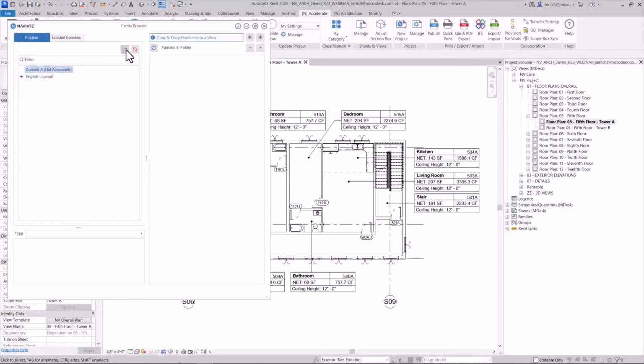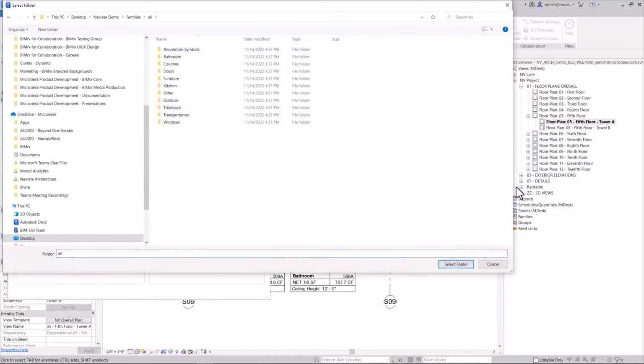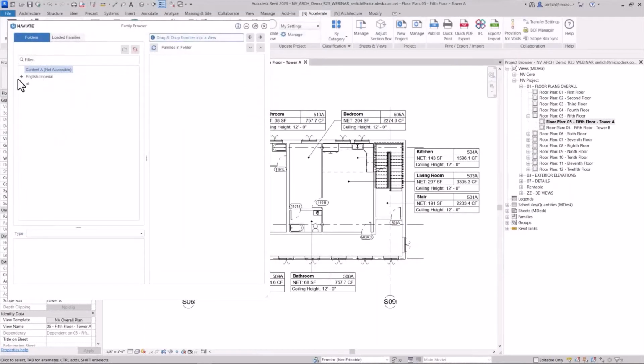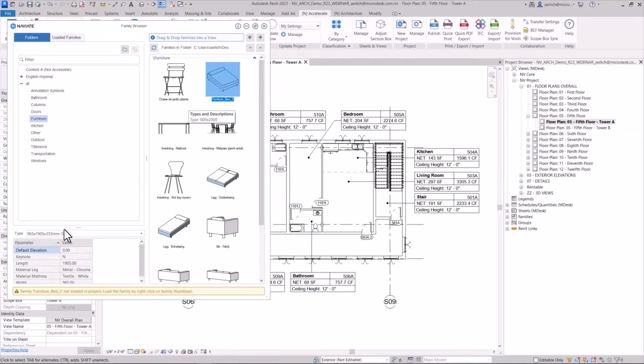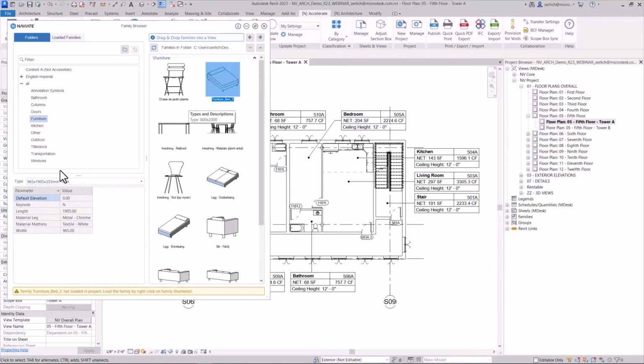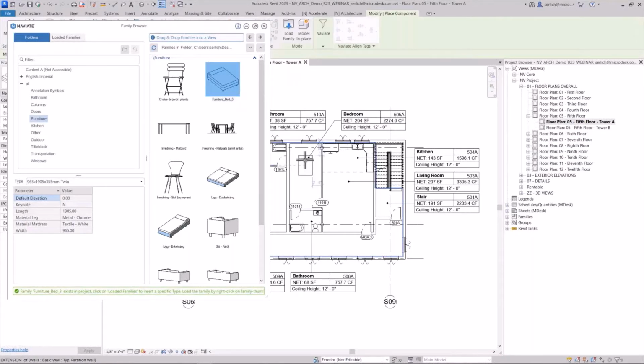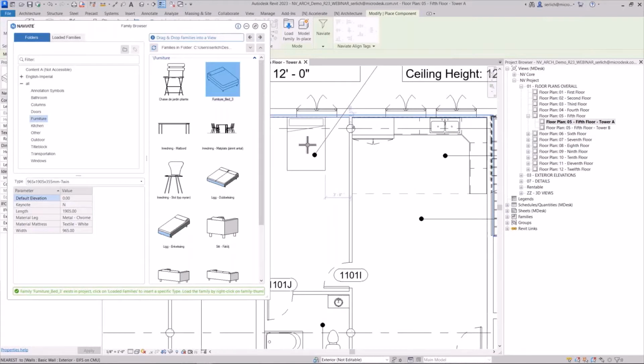This is going to give me access to add any folder location that I have access to, whether that be on a network or local location. I can add many folders and look at the structure within to easily find the different families I need. And you can see here that I do get a visual representation, a little axon of that family so that I can find it, look for it, know exactly what I'm placing, and even get some data like which types are located within that family and some custom parameters of that family.